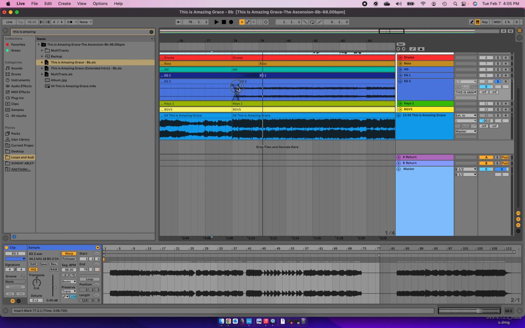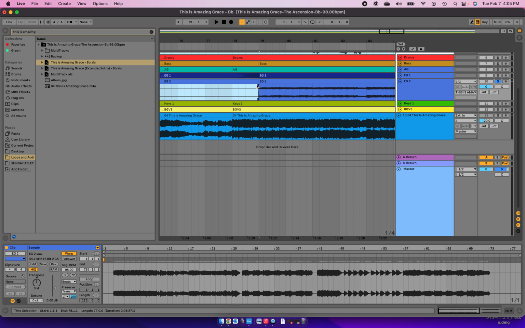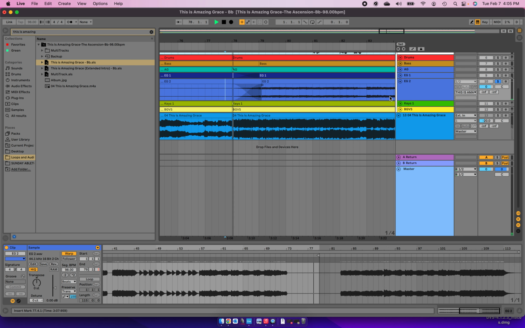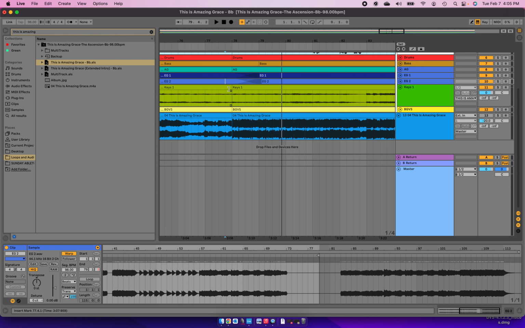So these little boxes here, I'm just dragging it to start at that part. But if I just grab this box and fade it, sometimes it sounds okay. Sometimes you need it to only start here and not fade, but let's hear how this fade sounds. Okay, I like the way that sounds personally, so I would probably leave it. As band leader or whoever is running Ableton, I would leave that up to your discretion.